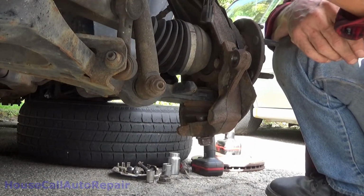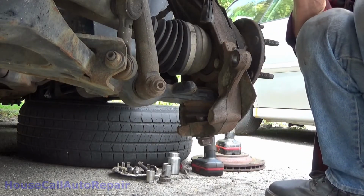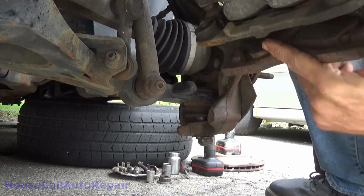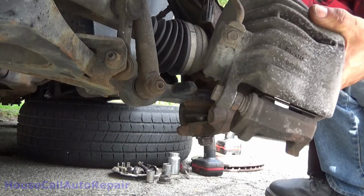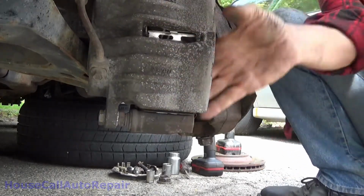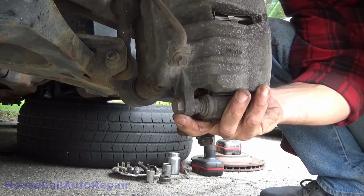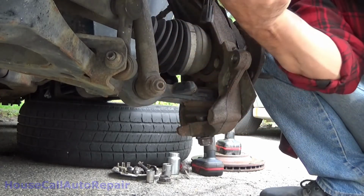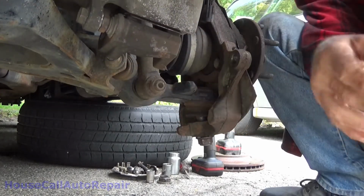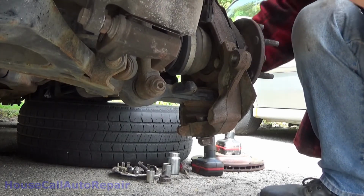Where do we want to hook this? Because we're going to be taking this whole knuckle out. I don't want to get this all twisted up. Let's hook it right here. And let's see. That right there should do it. They're up out of the way, no strain on anything.